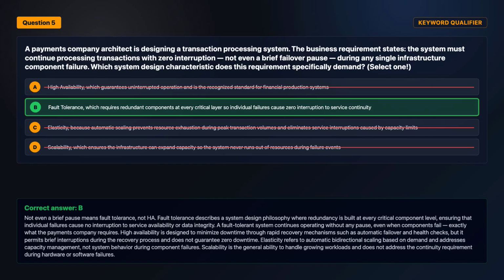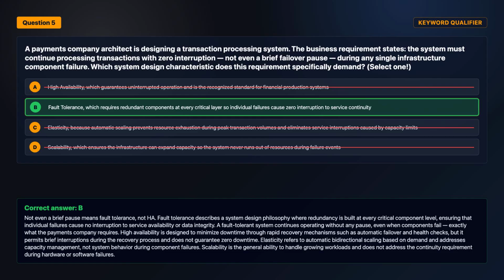The correct answer is option B. Not even a brief pause means fault tolerance, not HA. Fault tolerance describes a system design philosophy where redundancy is built at every critical component level, ensuring that individual failures cause no interruption to service availability or data integrity. A fault-tolerant system continues operating without any pause, even when components fail, exactly what the payments company requires.